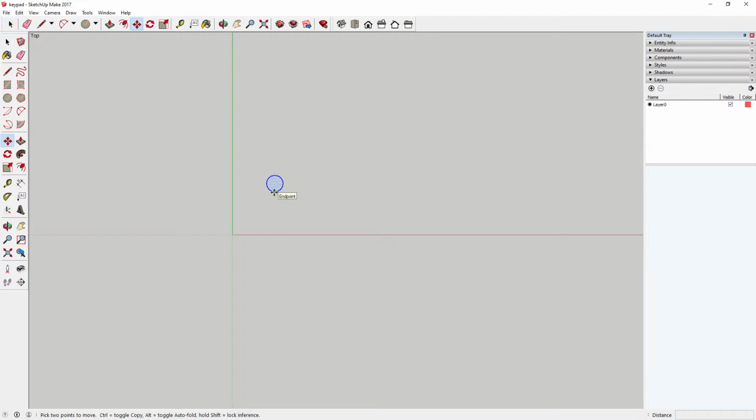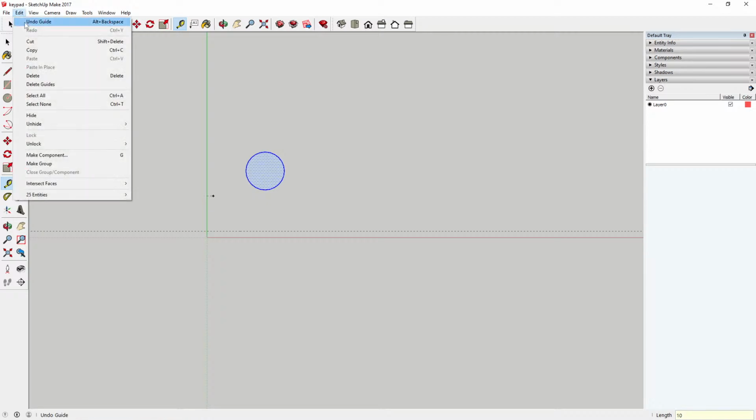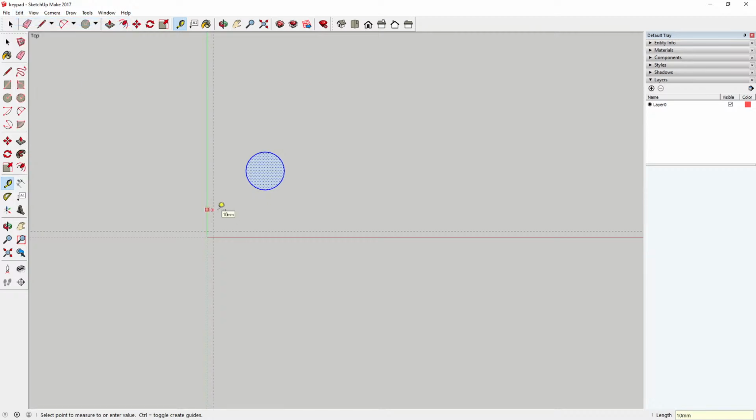Take it over to the bottom here. Of course, it's not going to snap because we haven't got any guide wires. So let's put a, no, that won't work. So let's go up 10mm and across 10mm. That won't work like that. Let's try again. There we go. And we'll come down 10mm and back 10mm.